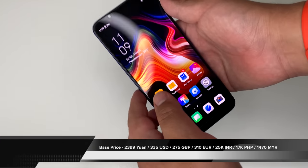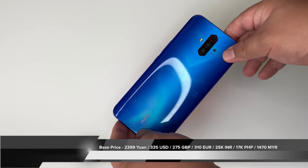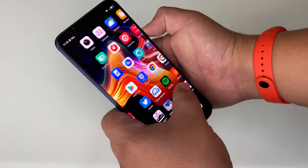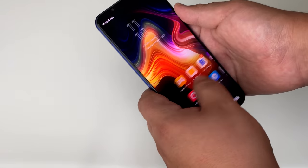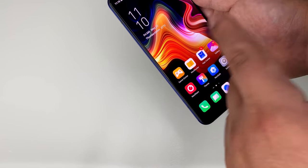Coming in at close to $300 US, we're talking about a terrific Snapdragon 765 performance, but the star of the show by far is this 144Hz refresh rate, which is just incredible. You see it here. This video doesn't do it justice because, guys, this is a really game-changing refresh rate, and I think it really represents the future of where smartphones are eventually going.